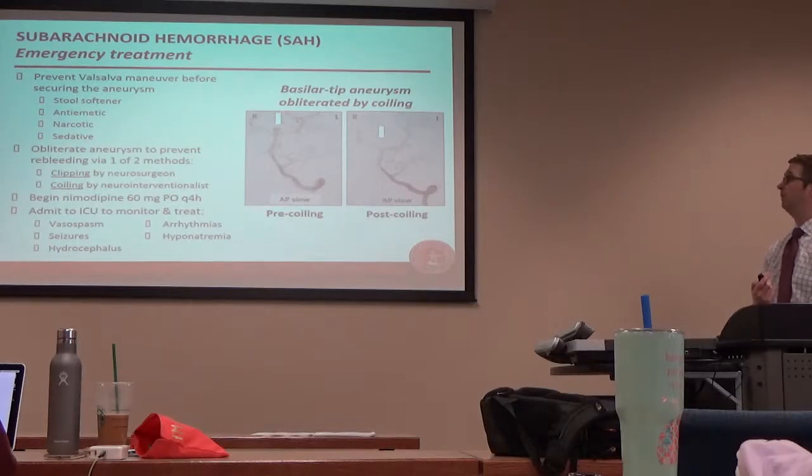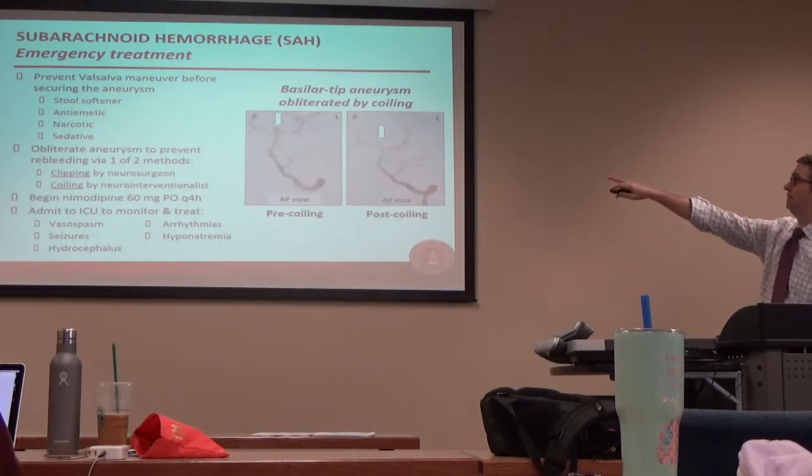Physics principle, blood flow velocity is going up. We can deduce that there's arterial narrowing, and then they need to go to cerebral angiogram to see if the arteries are actually narrowed. If they're narrowed, they can give intraarterial vasodilators to relax. Here's a good example on the left of a basilar tip artery.